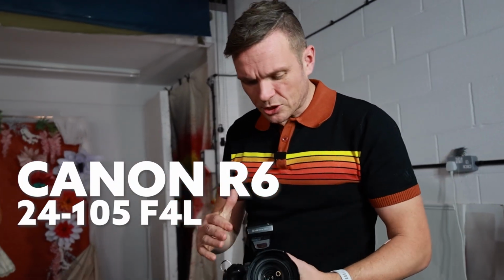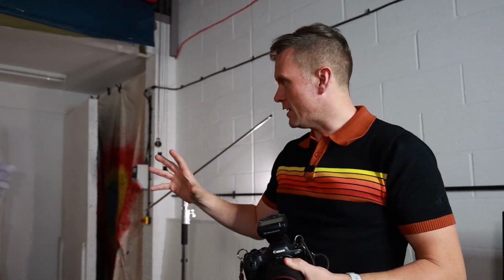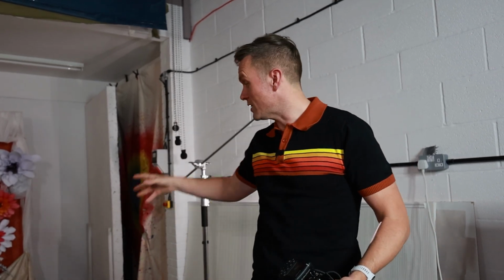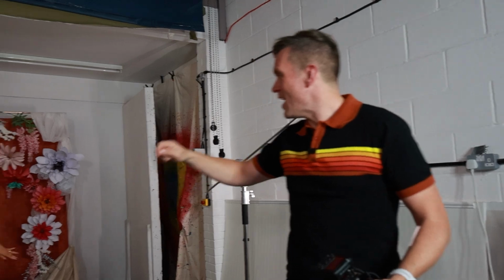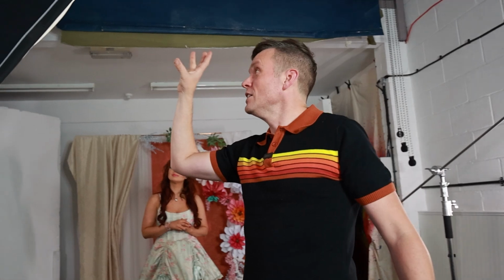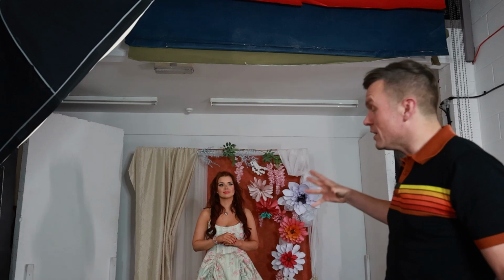We've measured this light out and we're going to be shooting today on our Canon EOS R6. I'm going to be shooting on a 24-105 lens first of all, because we want a wider lens so that we can capture the whole scene. We want a nice full length portrait here of Zoe with the whole scene behind working in unison to make a really creative portrait. We want to see everything: shoes, nails, hair, makeup, dress, background, all working together. And with a simple, big, soft light source, that's going to give us much more margin for error, and it's going to mean that we can then concentrate on the posing and the styling throughout.